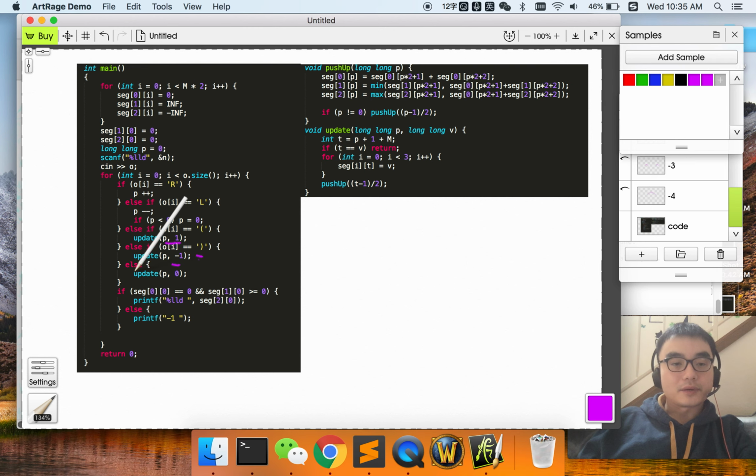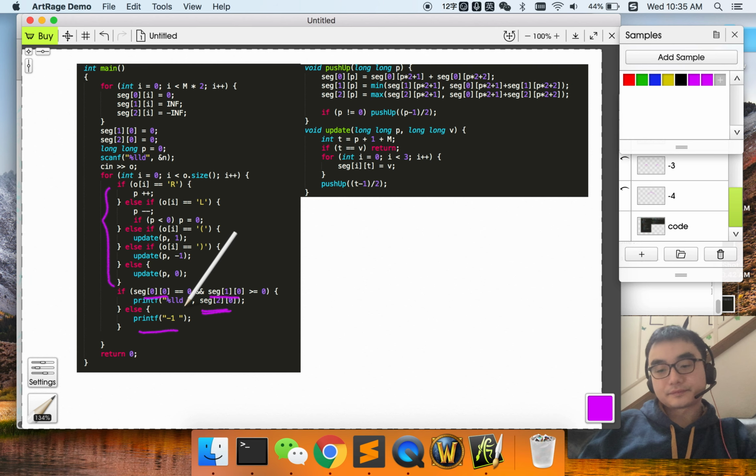If we get other characters, we update that node to 0. And after we update the segment tree, we need to check the root node, check those three conditions we discussed before, and output the maximum prefix sum, or output -1.